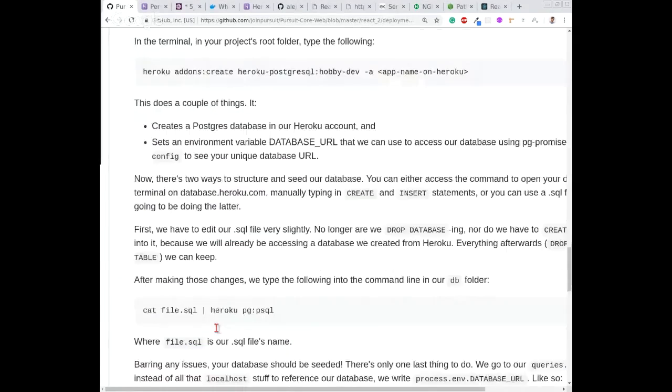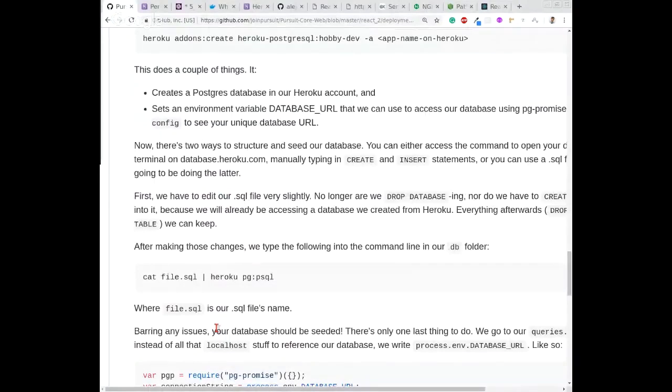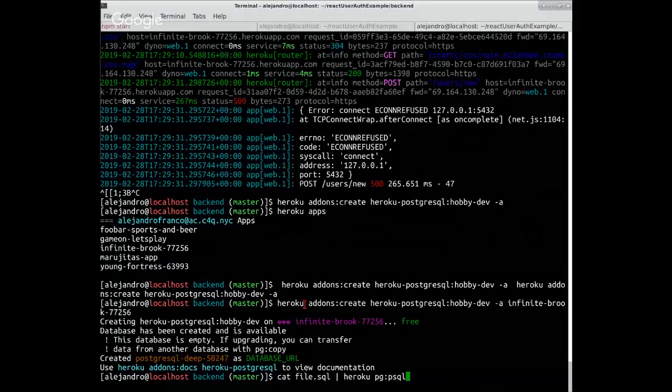Let's run this. We're going to do this to seed our database, but here I can literally type anything, so I'm just going to do this command. This is the same as psql.